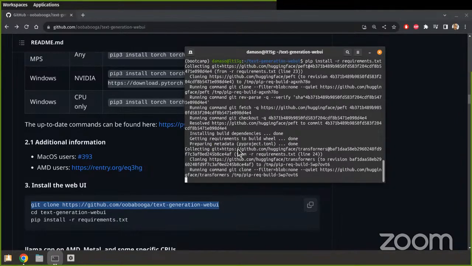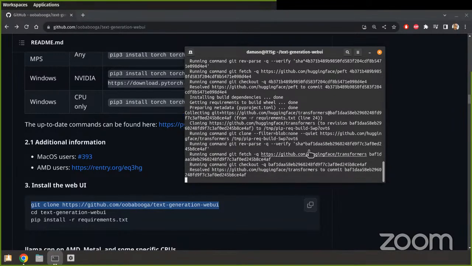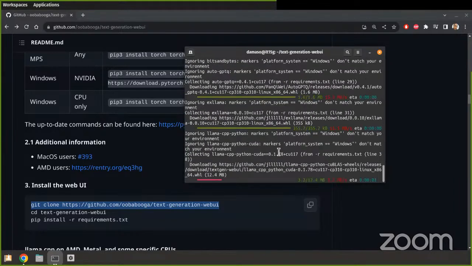So all the dependencies, I think this already installs PyTorch 2 and the transformers from Hugging Face and a lot of the other programs that help speed up the inferencing.